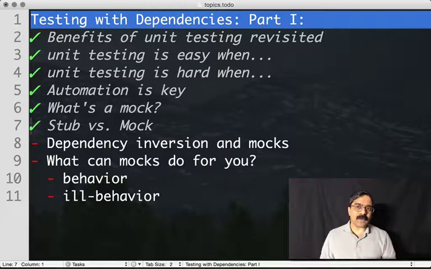On the other hand, a stub versus mock, let's distinguish between the two of them. A stub, on the other hand, is an object that stands in for another object, but it simply returns canned responses that you key in. So you cook up some responses and you say, whenever a request is made, simply return these cooked up responses. And that's what a stub really does. For example, you could do some plots.